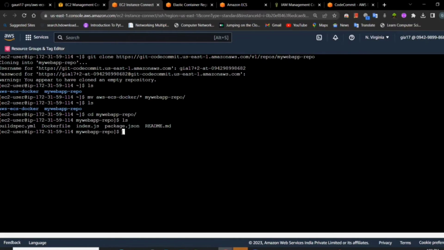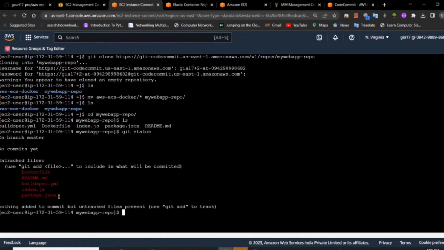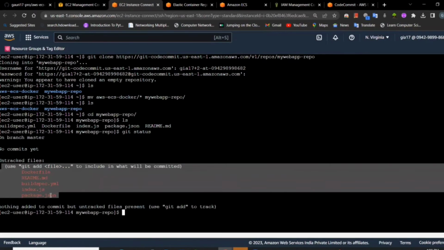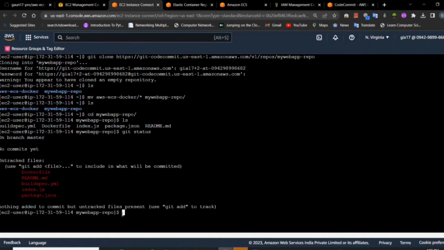Now we'll check for the git status. You can see that these are the files that are untracked, so I'll add these to the staging area. Then we'll be committing it, with the message adding new files.